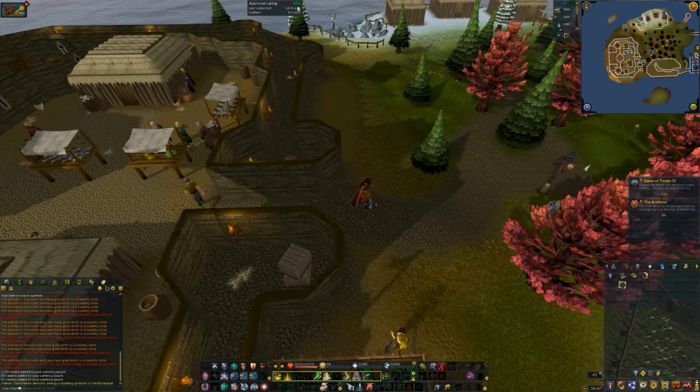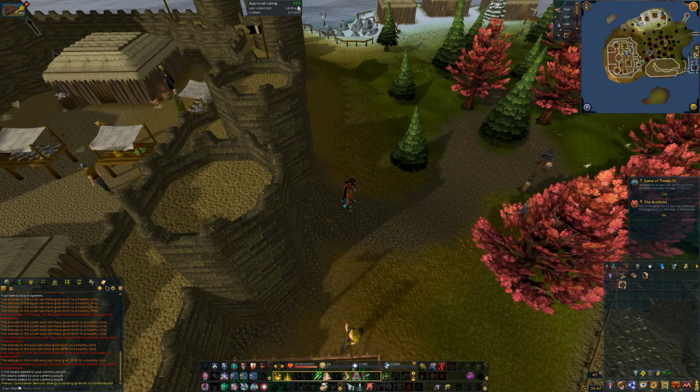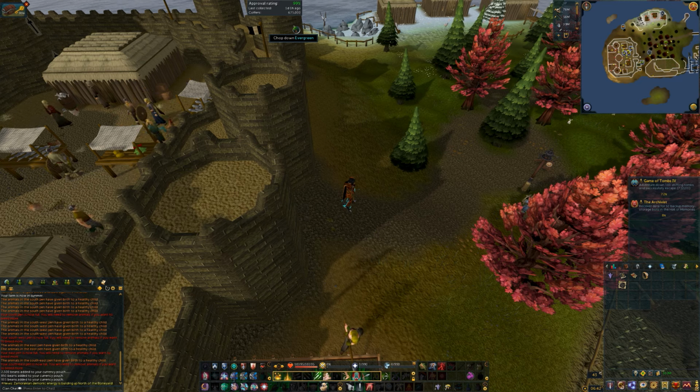The other thing about the approval rating, if you haven't completed Royal Trouble, you'll find that your approval rating will go down by 2.5% on a daily basis, meaning you have to come back every single day just to bring it back up to 100. Now, if you have completed Royal Trouble, this 2.5 actually goes down to 1%. So you will only decrease your approval rating by 1% per day.